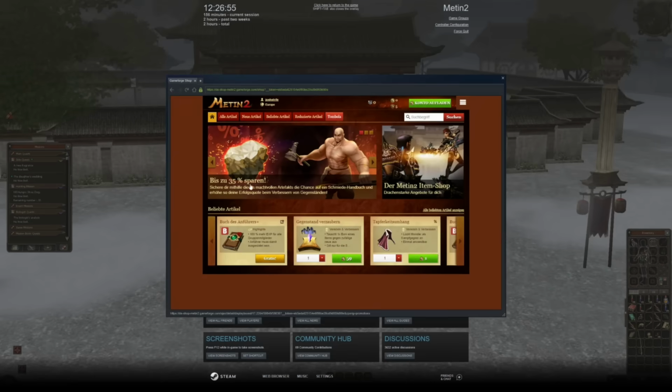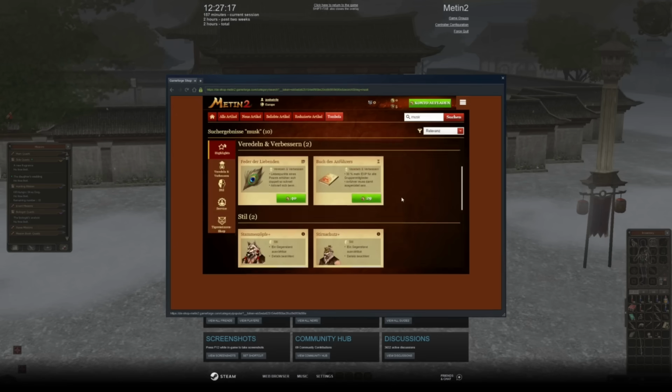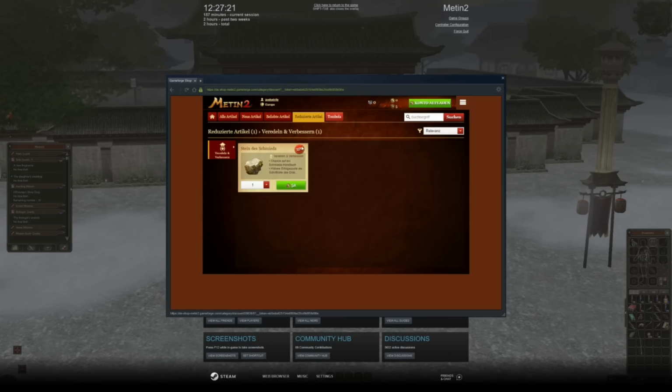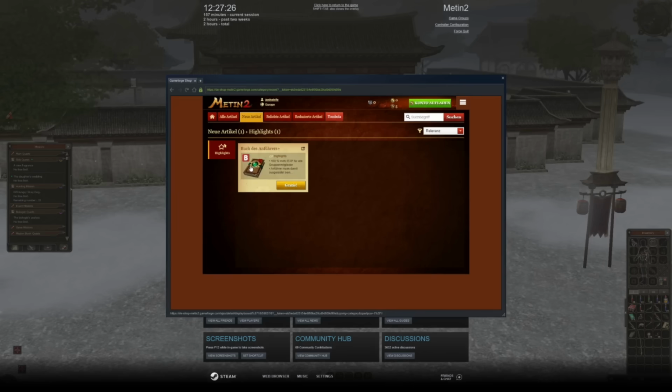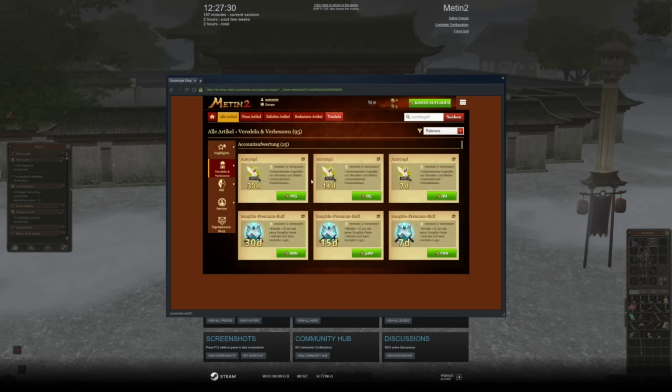I mean, sure, I chose the European server, and I guess Germany is in Europe, so this isn't technically wrong, but the rest of the game is in English. Why is your shop in German? And hang on, this is the same shop as Runes of Magic. Like, it's literally exactly the same layout. Gameforge, do you have one premium shop layout you just use for all of your games?